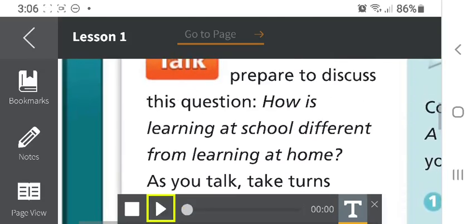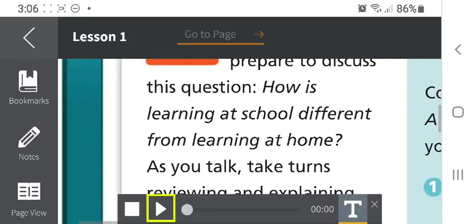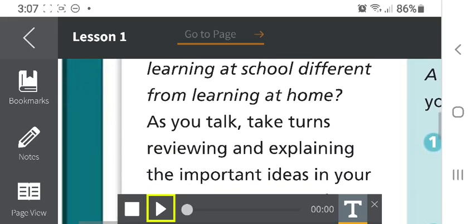Okay, how is learning at school different from learning at home? We can learn at school about China, history, grammar, about the world, but outside of the school we can learn other things like brushing our teeth, how to ride a bike, how to sit in a tree, how to skip. All these life skills which we learn outside of the school are as important, the same importance, as what we learn at school. Like we learn history, we learn languages, and we learn math and science.